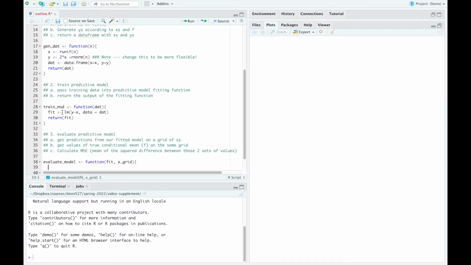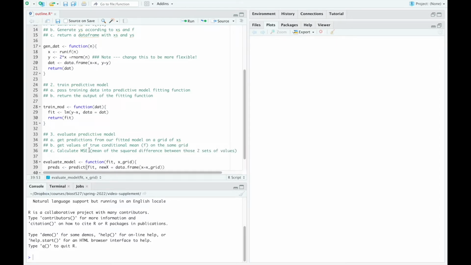All right, the first thing we want to do is get our predictions along this grid of x values. So we say maybe our object we'll call preds, and we are going to apply the predict function, which can take in our fit from our linear model, which we're calling fit, which we pass into this function. And it takes in what we want for our new design matrix, new_x. And in this case, it wants it to be a data frame. So we say data.frame(x = x_grid).